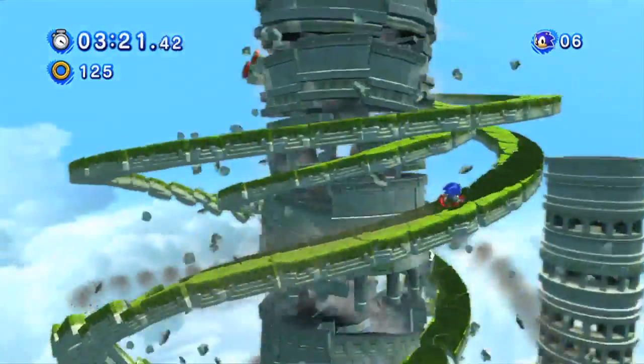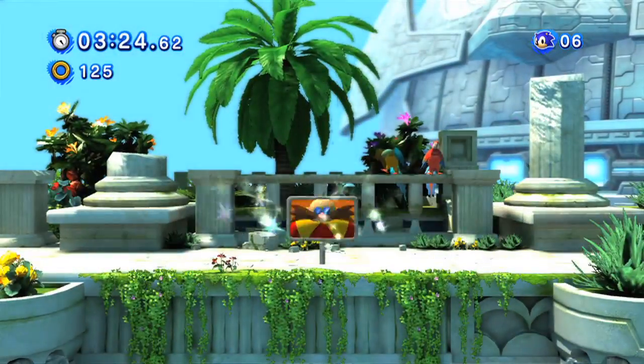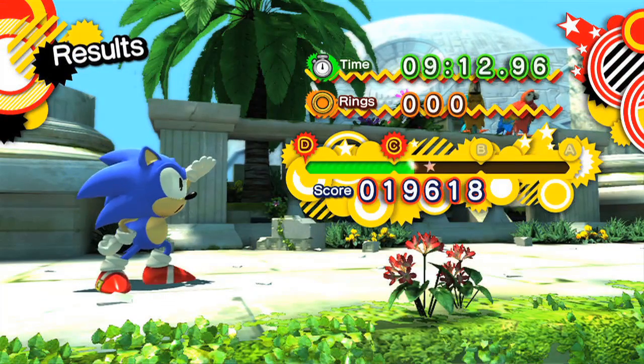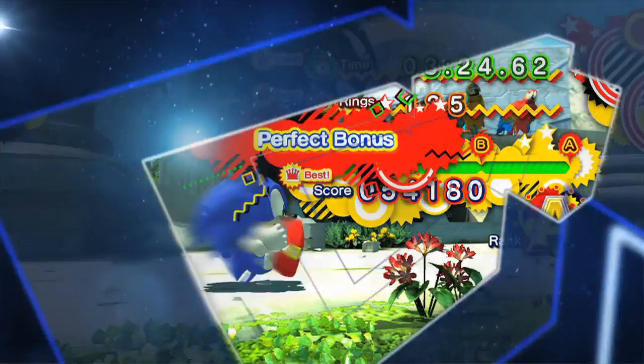Perfect. This part, one of my favorite parts of the level, and then finally we run past the Death Egg right there at the very end. So that is the end of Sky Sanctuary's Classic. I hope you guys enjoyed that first little look at both Classic and Modern Sky Sanctuary. And now we're going to show you one other thing, which I think you'll enjoy.